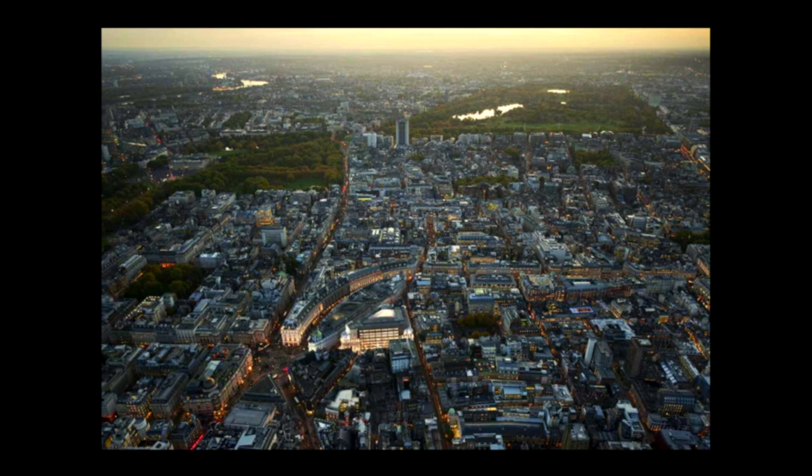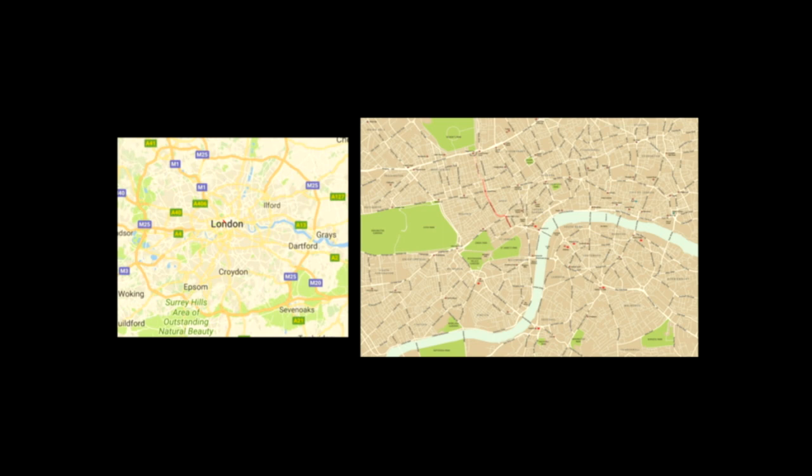This is Piccadilly Circus, just to give you a position. And I'll be talking about this building. So this street stretches across, and then that little building is the one that I'll be discussing in some more detail. So Regent Street stretches from this area, which is Regent's Park, and ends up here. It was a street designed to link this park with the palace of George IV, which was Carlton House Palace, which sat here.